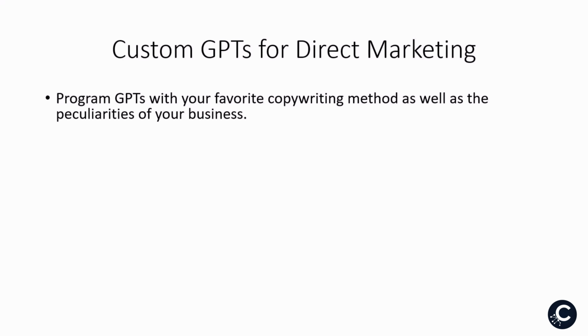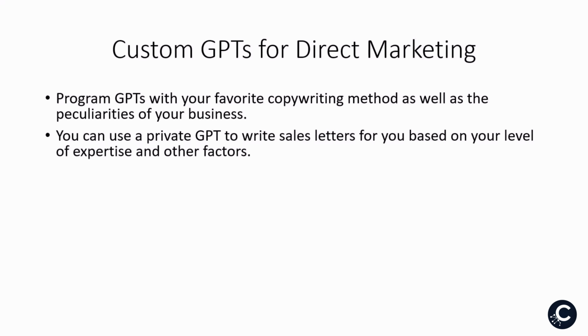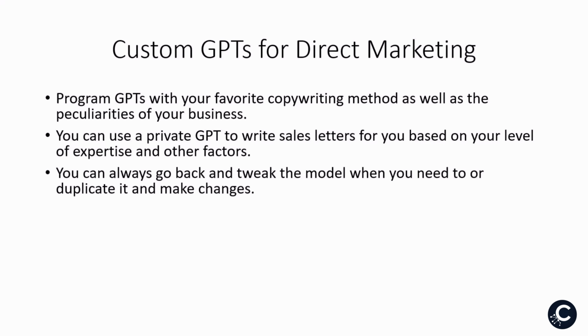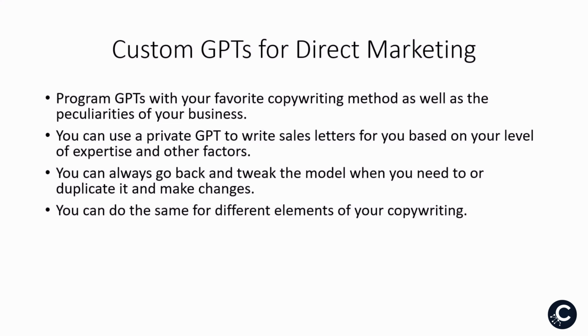And basically, you're going to keep this GPT private. You're going to ask it to help you write sales letters, and you want to have it based on your level of expertise and other factors. So when you're programming this GPT, you want to program it with the particulars of your business. You want to make sure you're putting your experience in there, the things you wanted to say about you. And you can do this for different elements of your copywriting, right? So you can do one for sales letters, you can do one for emails.